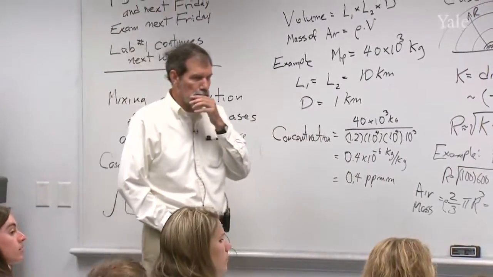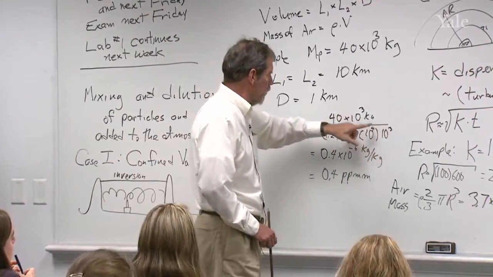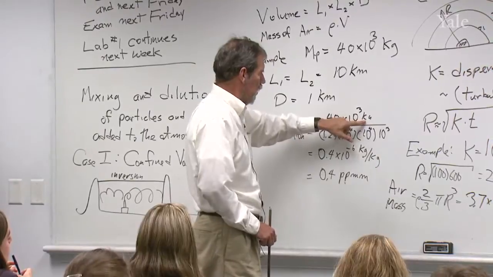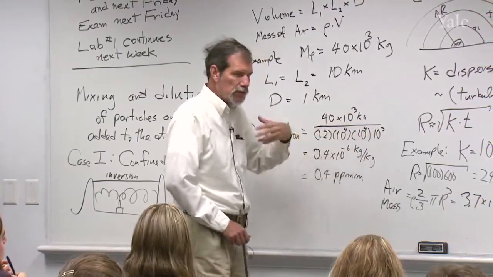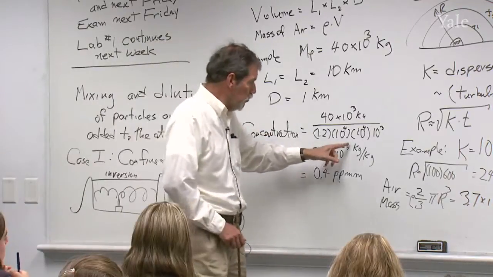Question? Yes. Well, why is it kilograms per kilogram? Well, because I've got to put the kilograms here, but it's kilograms of pollutant divided by the kilograms of air into which it's been mixed. So they don't cancel out? They could. That's what I mentioned. You could cancel that out.